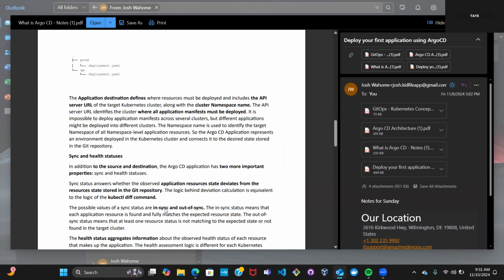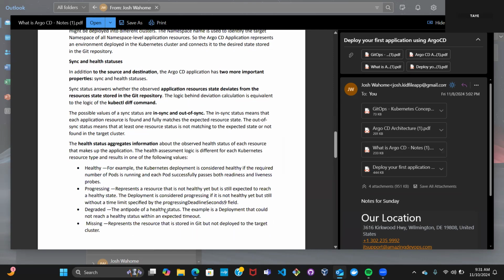Now, so we go down to the health status. Health status aggregates information about the observed health status of each resource that makes up the application. The health assessment logic is different for each Kubernetes resource type and results in the following values. Healthy. For example, a Kubernetes deployment is considered healthy if the required number of pods is running and each pod successfully passes both readiness and liveness probes.